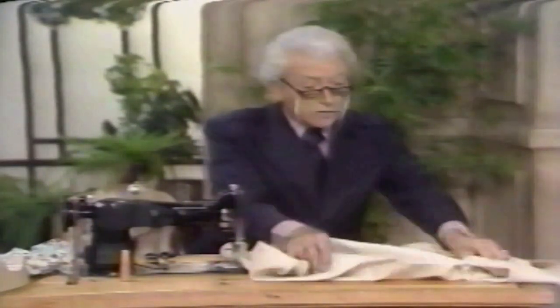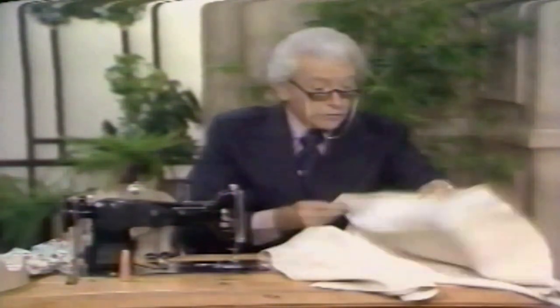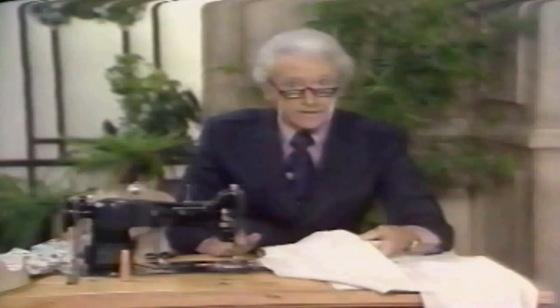So you see, now the shoulders are in, and I'll be ready for the very next step. And notice how beautiful the darts are in. This is the first segment of our jacket, and we'll be doing a little bit more, so please, you will all stay with me, and I'll be right back.